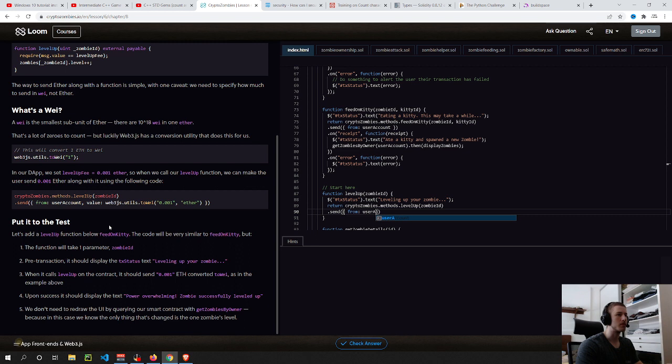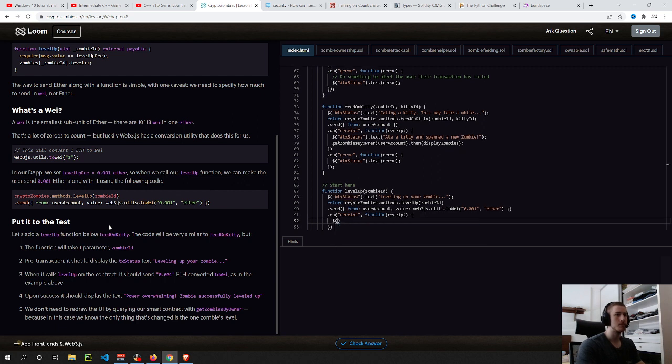From user account value Web3.js utils dot toWei 0.001. It's there. And then on success, status dot text.